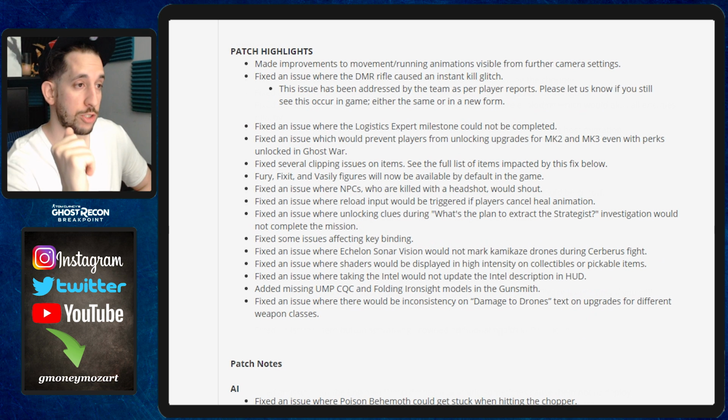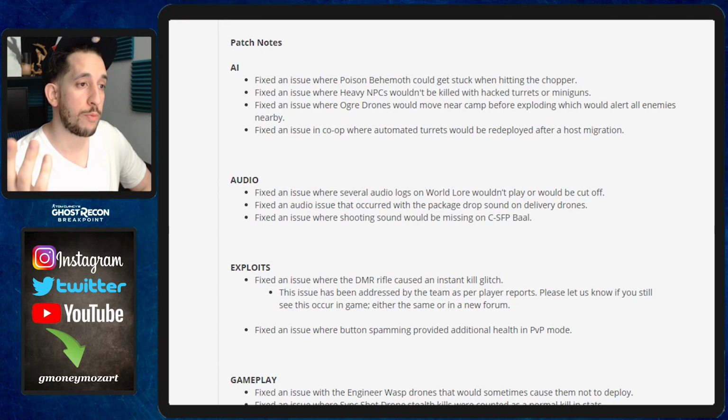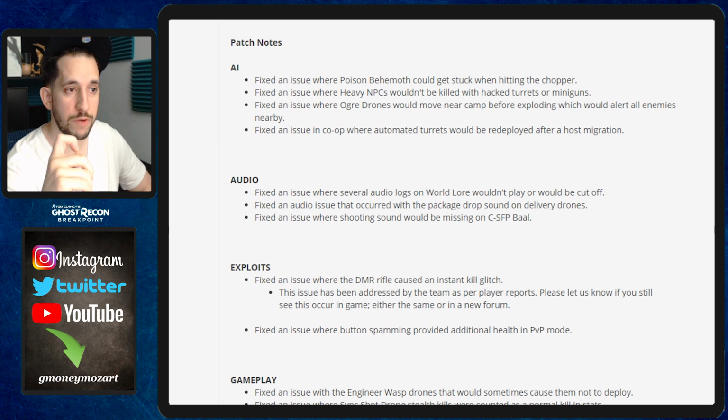So AI patch notes. Fixed an issue where a poison behemoth could get stuck when hitting the chopper. Fixed an issue where heavy NPCs wouldn't be killed with hack turrets or miniguns. I've experienced that. Fixed an issue where ogre drones would move near camp before exploding, which would alert all enemies nearby. Which one are the ogre drones? I'm not sure of the name of all of these. Fixed an issue in co-op where automated turrets would be redeployed after a host migration.